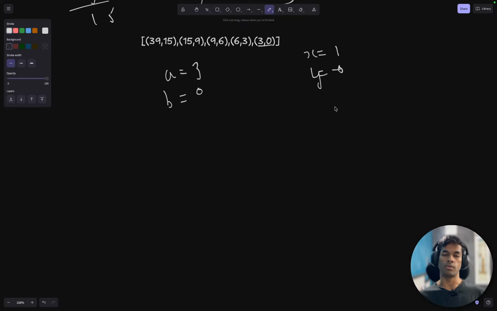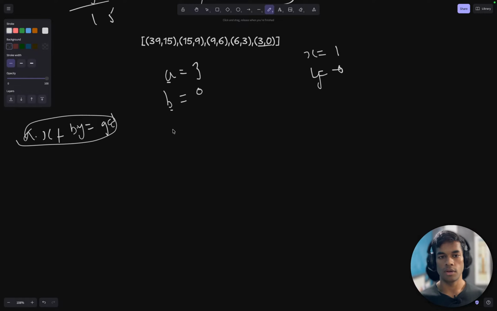And the invariance is that a into x plus b into y at any point should be equal to GCD, and at the end we should have a and b equal to the values that we started with.